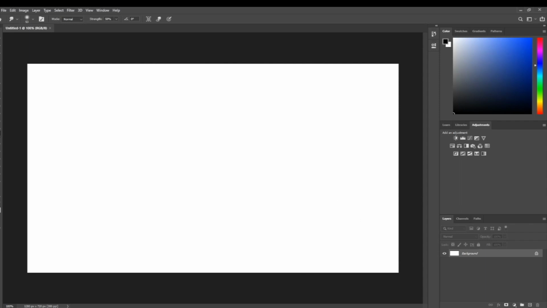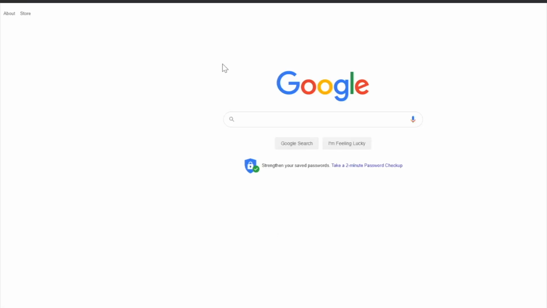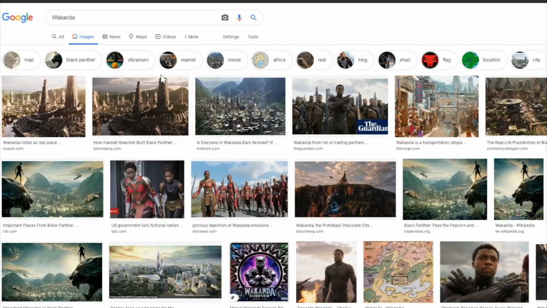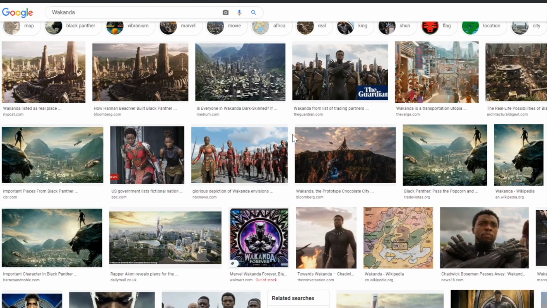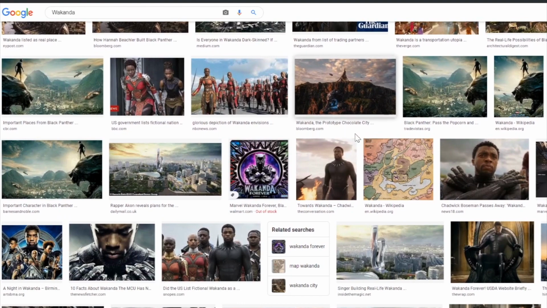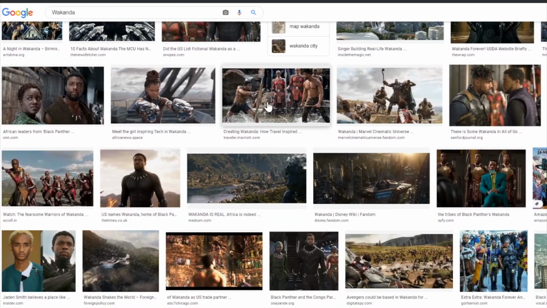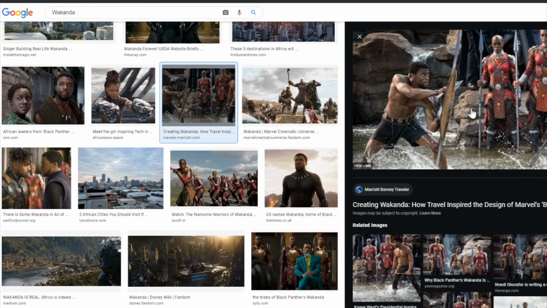All right, so what I'm going to do is open up Google. Since we're talking about Wakanda, like a new Wakanda, I'm going to search Wakanda and then images. I'm going to try to find some images that I can almost do clickbait with. You want some type of image that's going to grab a lot of attention. So here's an example, right here, you can see this one. Wakanda secrets, this would actually be a good one. I can easily do a circle somewhere on here and some arrows just to grab people's attention.